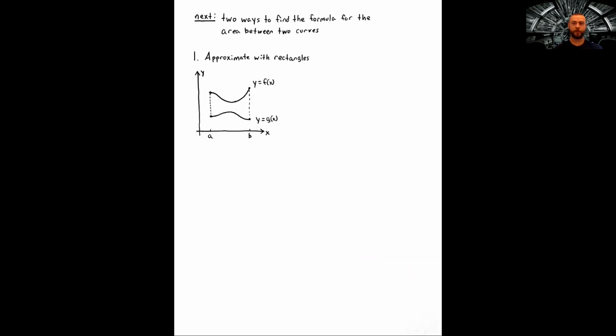All right, so we're going to look at two different ways to arrive at this formula, or prove it, or derive it. The first is by taking the approach, let's start by finding an approximation of this area by using rectangles. Now, don't worry, we're not going to carry this out in detail, but we're just going to use this approach to give us some conceptual things to stand on and go forward on.